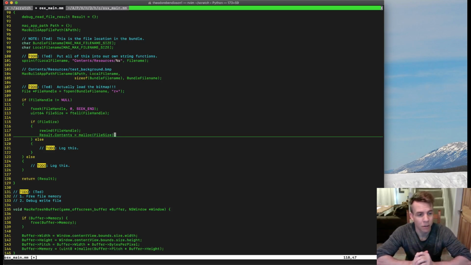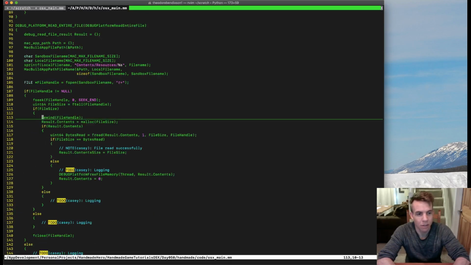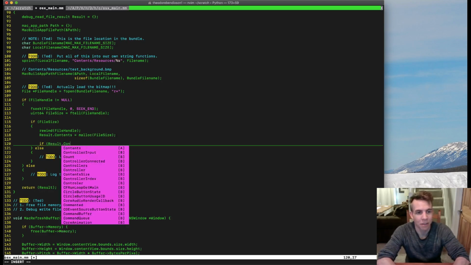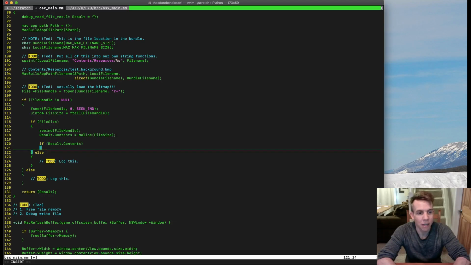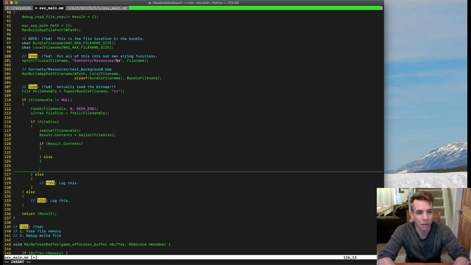So we're just going to malloc a chunk of memory that represents all of that file that we got. I think in this case the image that we're reading, that bitmap, is a few megabytes. So we're going to malloc that, and then if contents are not null, yeah, got to be so. If we successfully malloced that thing, then we'll continue to read some data into it, and otherwise we've got another condition that we may want to log.